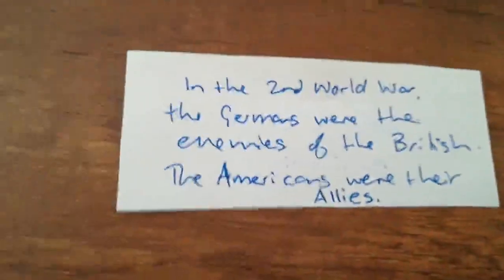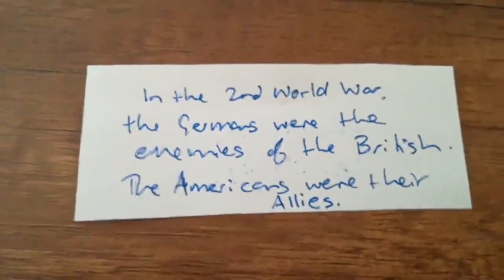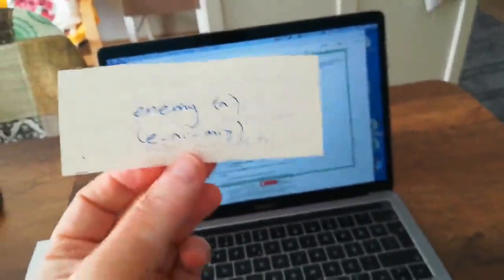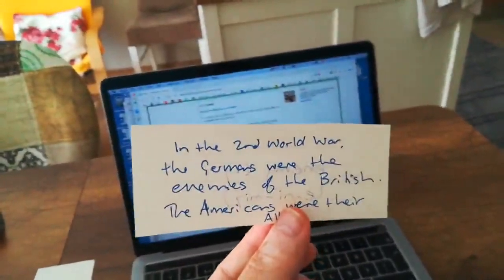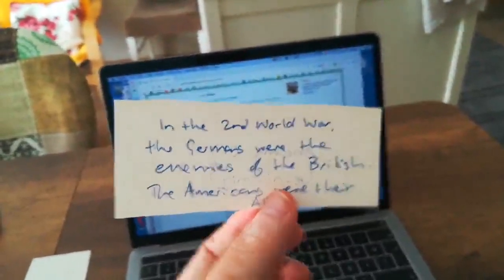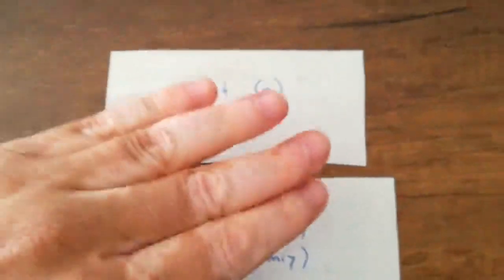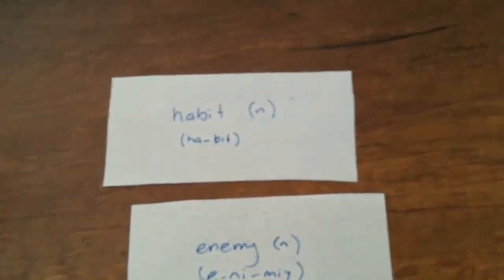Okay. So enemies and allies. Now I have two very good cards. I can use these. I can ask my friends to say, hey, ask me this, and I will try to give you this sentence. It takes a bit of practice, but this is the best system. So you want to have a big collection of these cards, lots of them. And that's how you make a flashcard.